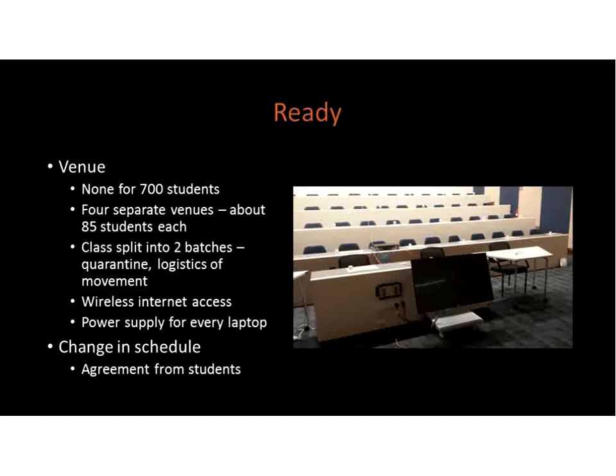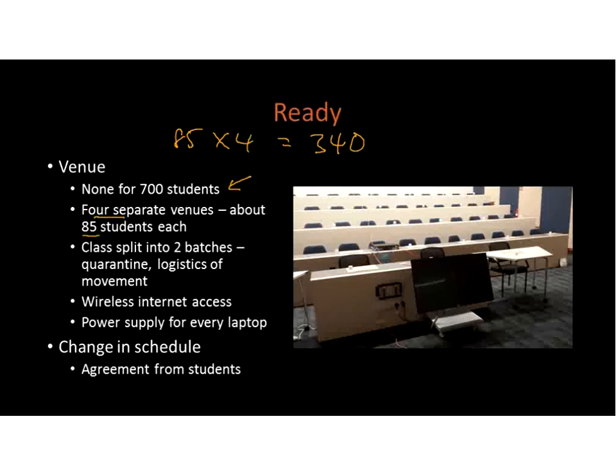and we were told that it was impossible to find a venue for 700 students that had internet access and also power supply for every laptop. And so we were directed to 4 separate venues, and each venue could take only about 85 students. And if you do your maths, 85 times 4 will come to about 340. So definitely less than the number of students in the class.